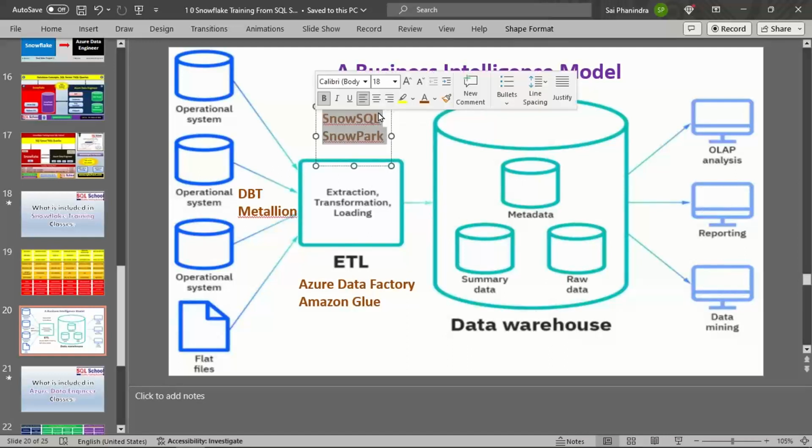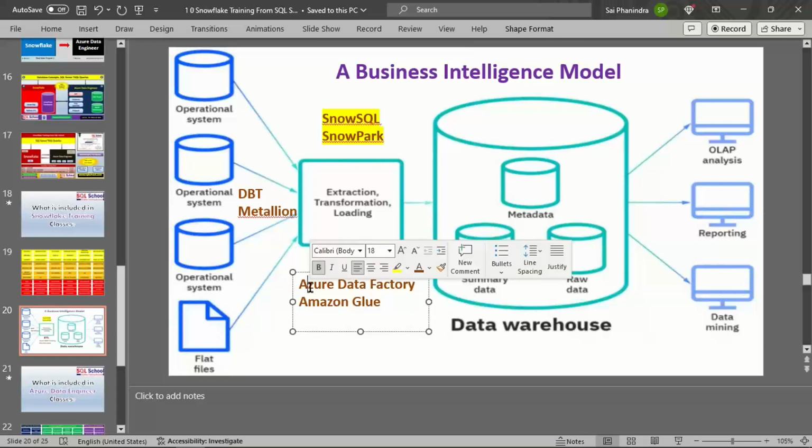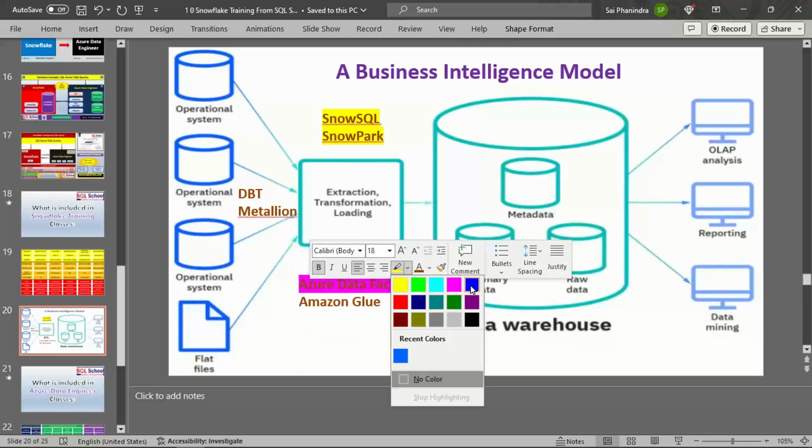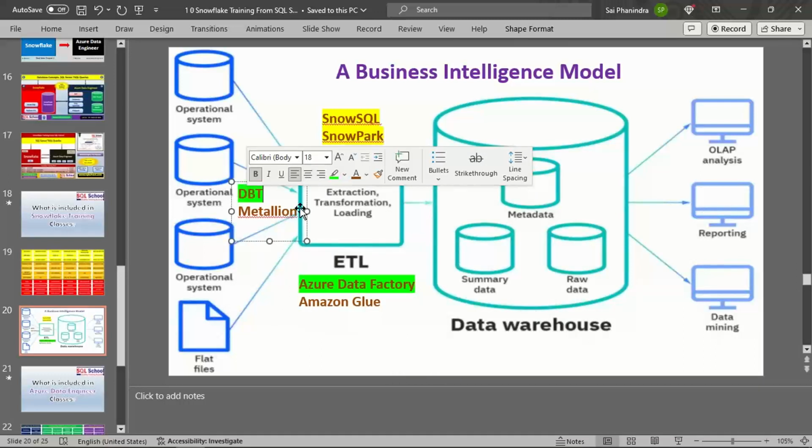We have classes lined up for Azure with Snowflake, pertaining to storage, pertaining to ETL. But if you are looking for complete Data Factory, a separate course altogether. So this item we have a separate course in case you are planning for. And this is again another separate course we have.